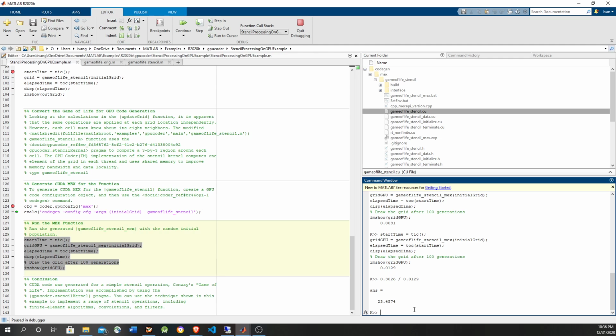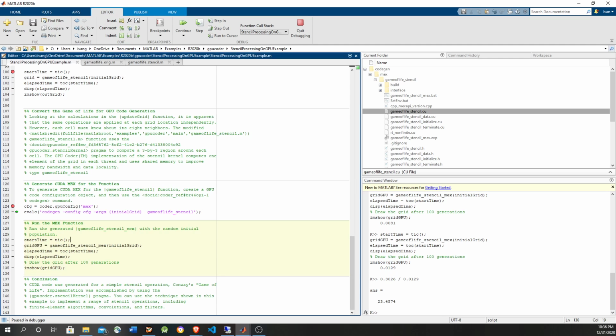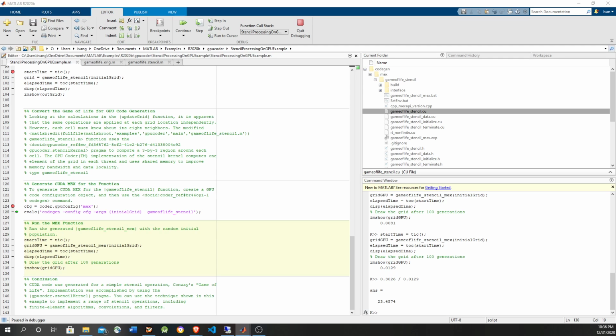And the same way that we were able to accelerate the game of life, we can accelerate the training of a convolutional network, and also the prediction, computing the action values in the network. We can accelerate the image processing algorithms and also finite element analysis. Okay, so the output is the same.